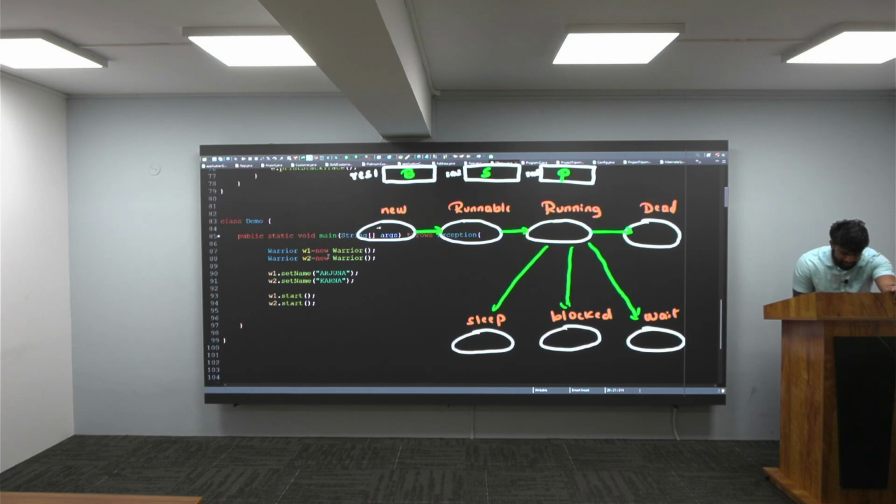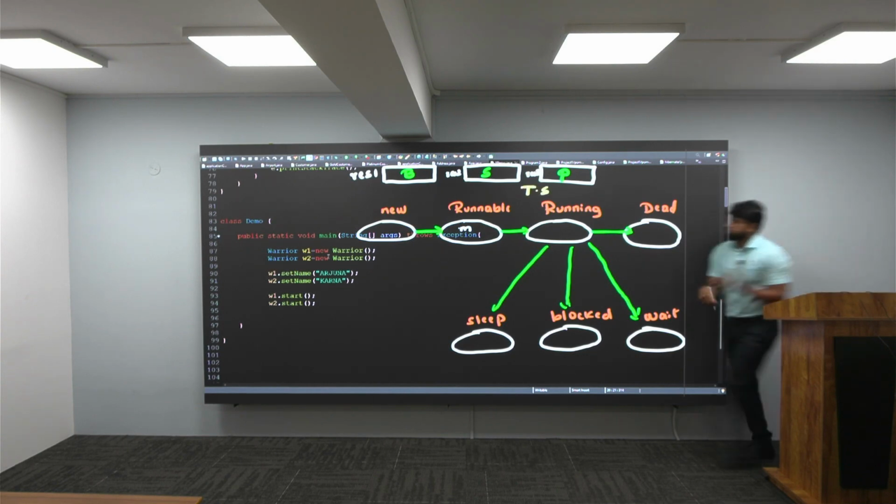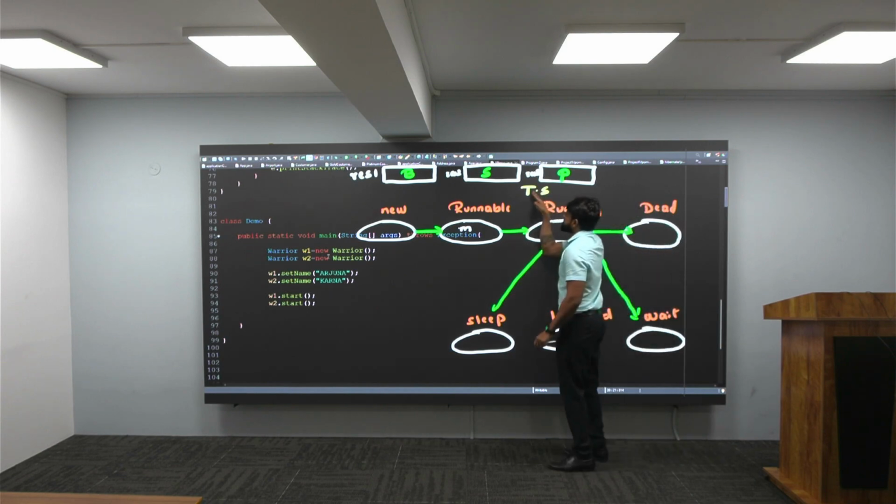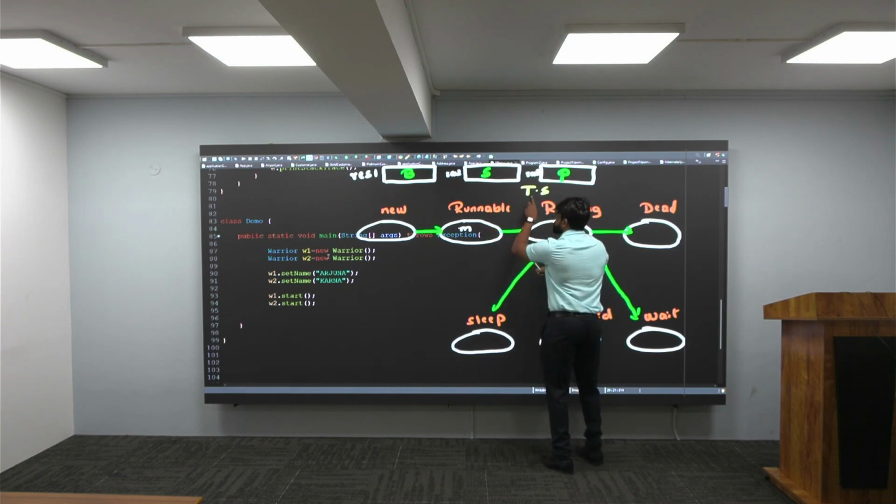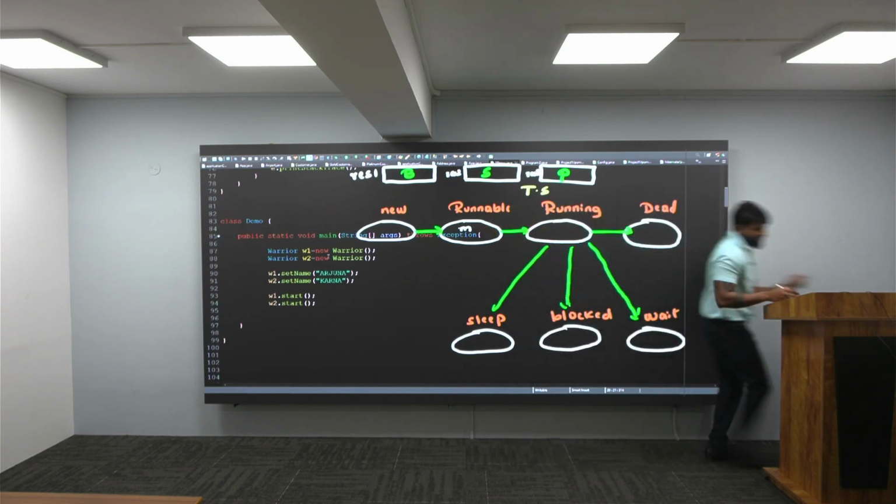It took birth and now it is in new. So now this main thread will be going to one state. Which state? Runnable state, like this. So now there is one software I told you. Which software is that? You remember him? TS. TS means what? Thread scheduler. So his eyes will always be on the runnable. Only runnable he will see. In runnable, do you have a thread? Yes. Means thread scheduler will schedule the main thread.